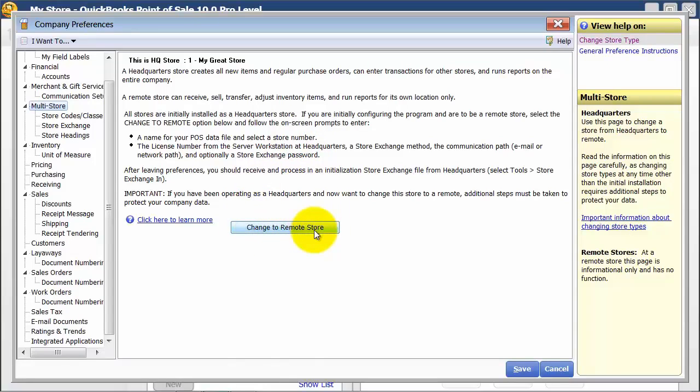This could happen if, for example, you've always worked out of one store, but then you decide to set up a warehouse at a separate location. You might want to make your main store you've always worked in a remote store, and then make the warehouse the headquarters, because that's where you order everything out of. So it's absolutely possible, but I would definitely talk with your POS certified pro advisor or your ISP partner to make sure that you're doing this correctly.